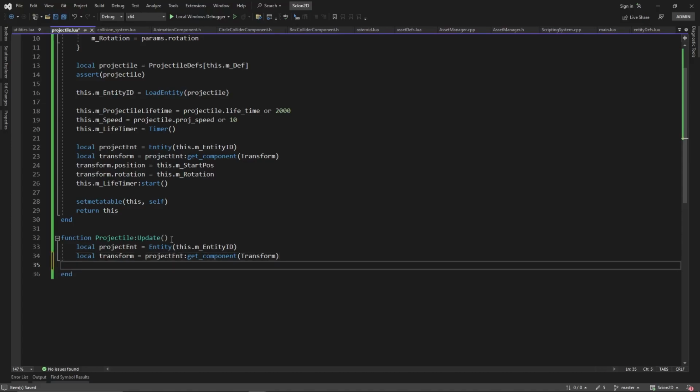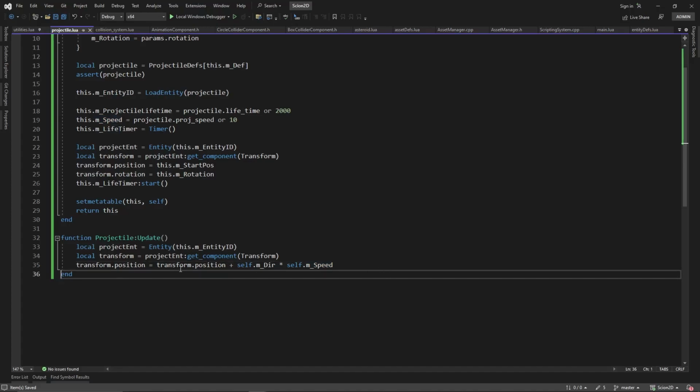So we get the component, and we want to just set our position. So transform.position is equal to transform.position plus self.m_dir times self.m_speed. And remember, the dir, or direction, is a vec2. Okay, and that's it. That's all we want to do for our update function. We may do some other stuff later on, but that's all we need for now.